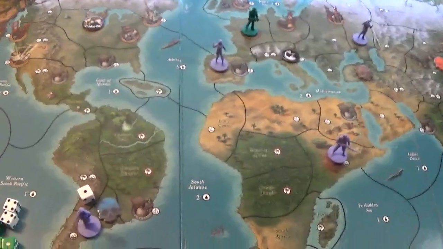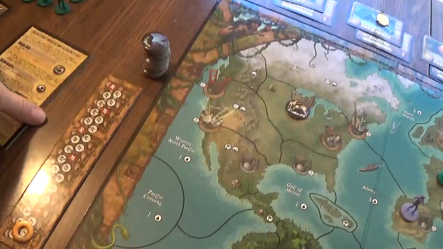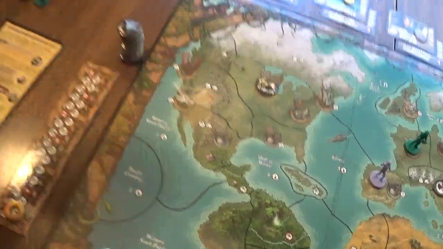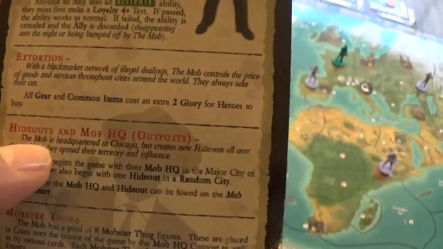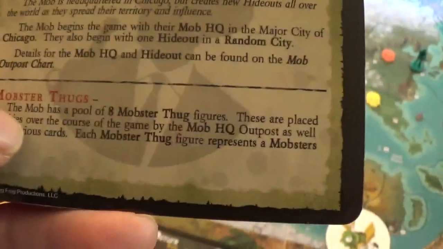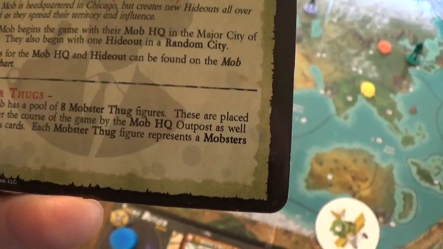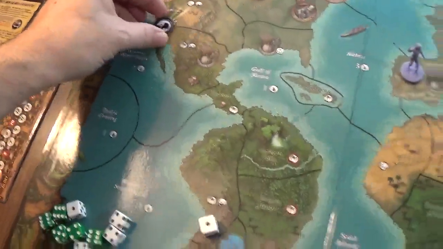Yeah, we don't want that to happen. Alright, Outpost Zeppelin Step. Okay, so the mob has special things, like as you can see right here. They have special rules. Now each villain group has different special rules, and eventually you'll see. All gear and common items cost extra 2 glory to heroes to buy. I have to remember that. We haven't bought any yet. We've gotten freebies, so. One hideout in a random city. Well, dang it, I got to put another mob hideout here in Los Angeles. Well, that's terrible.